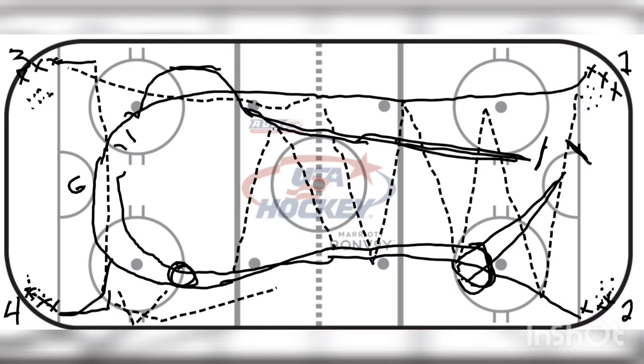All right, I would consider this kind of drill a C and D type of drill. If they can't make 5-foot passes with their eyes closed, they're not ready for this drill. If they can't make 10-foot passes on the tape while moving, they're not ready for this drill. All right, so be smart. Don't waste your practice time. I understand ice is expensive. Work your way into this drill. It's not going to be something that it's easy for a lot of players to pick up.